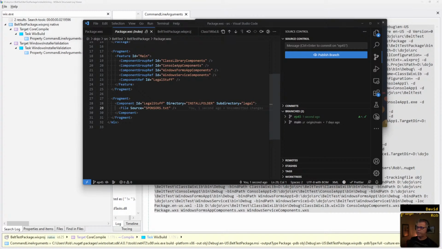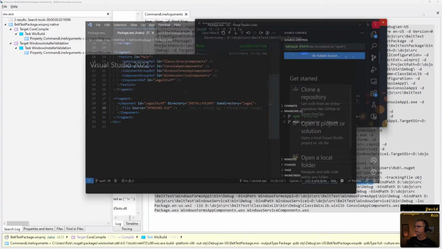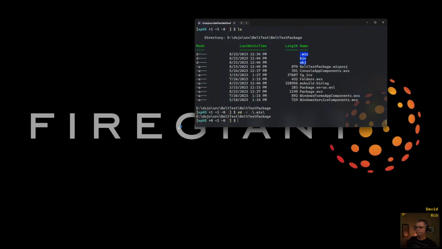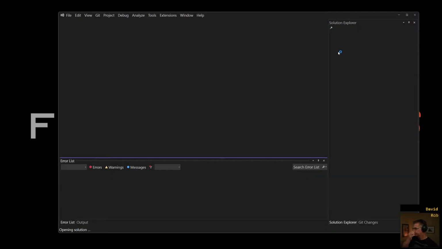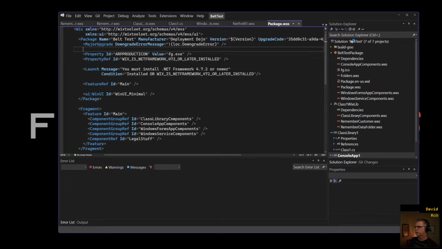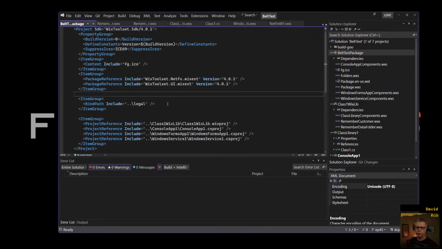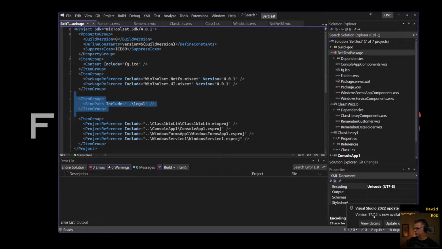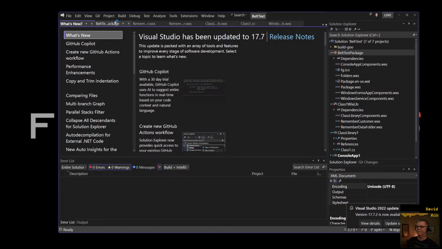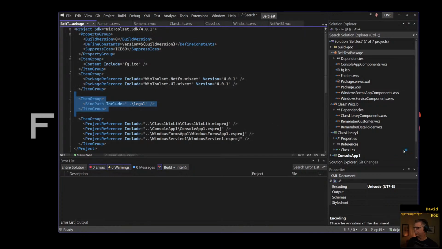Although Visual Studio has made editing the XML file much easier now, because you can now just double click while we wait for Visual Studio to finish opening. Here we go. It's now very easy to just double click on your package, and look, there's the code we just added to our bind path world. But Heatwave also will explode. Oh, hey, look, another update to Visual Studio. I just upgraded Visual Studio, and there's another update. All right, I'll get that later.